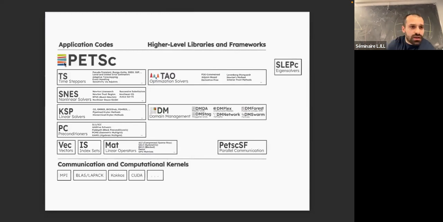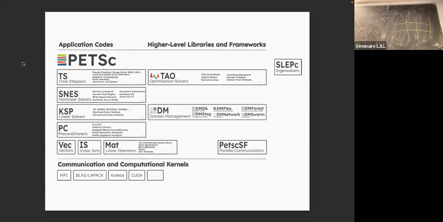So what is PETSc? Maybe you are less familiar with this library. PETSc stands for the Portable Extensible Toolkit for Scientific Computing. And so it comes with a bunch of additional classes. And most of these classes are actually exposed to FreeFEM users. So if you are a FreeFEM user and you load PETSc, then you can use almost all of the PETSc library. So for example, you can use the time steppers, you can do a higher order Runge-Kutta, implicit method, implicit-explicit method, adaptive time stepping, and so on.